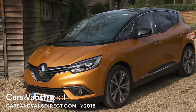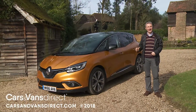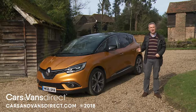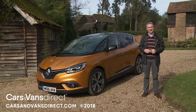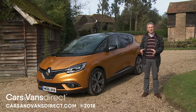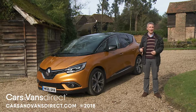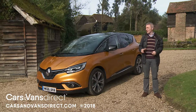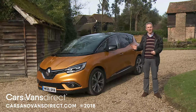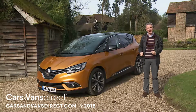Ultimately, though, we'd acknowledge that fundamental changes were needed to revitalise the appeal of a model of this kind, and Renault has been braver than all its segment contemporaries in making them. As a result, this fourth generation Scenic shows us that when well executed, a 5-seat mid-sized MPV can be as relevant today as it was when Renault first invented this kind of car back in the 90s. In short, this model line's got a lot of life in it yet.